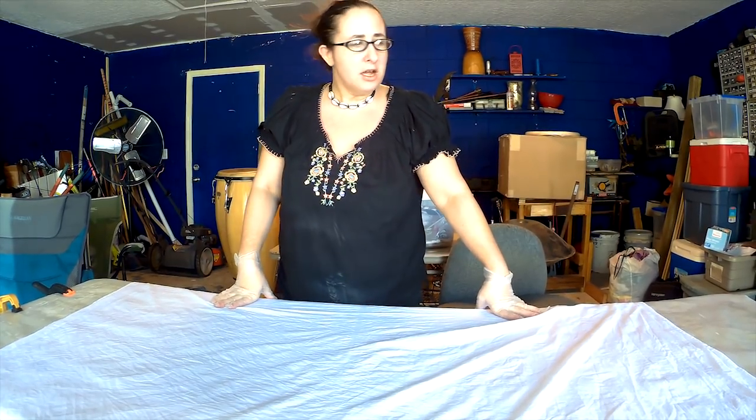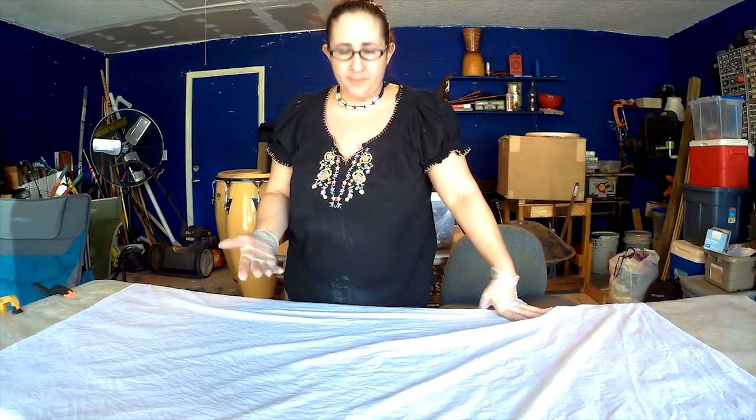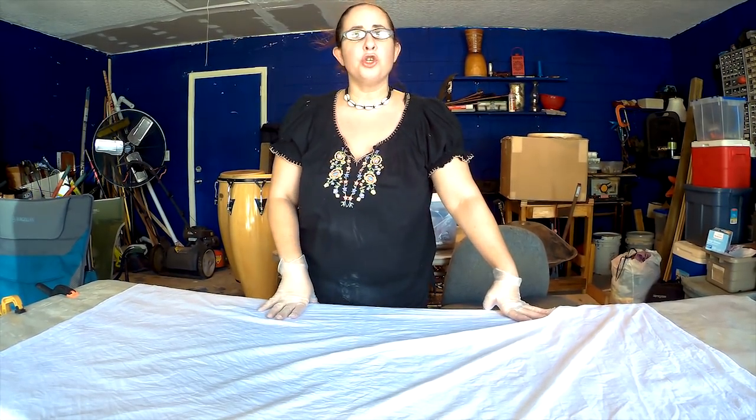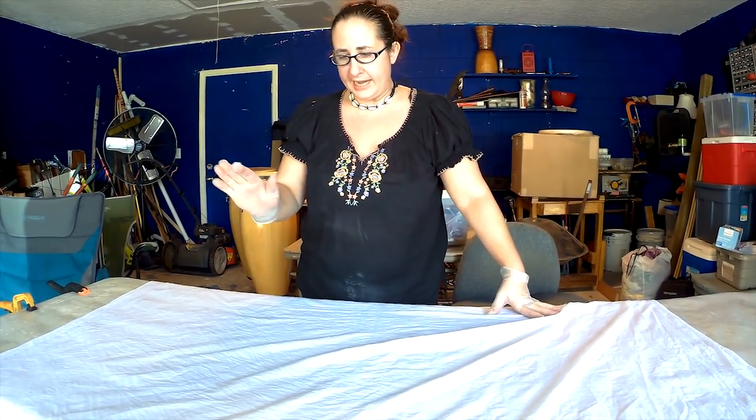Today is going to be a tie-dye tutorial, and I am going to show you guys how to do a sun mandala. This is kind of an advanced pattern, and it does take a little while to get more adept at it. It's actually easier to do on a big piece of fabric, but you could do it on a shirt or a handkerchief or whatever you want. But I am going to be using a tapestry today to show you guys.